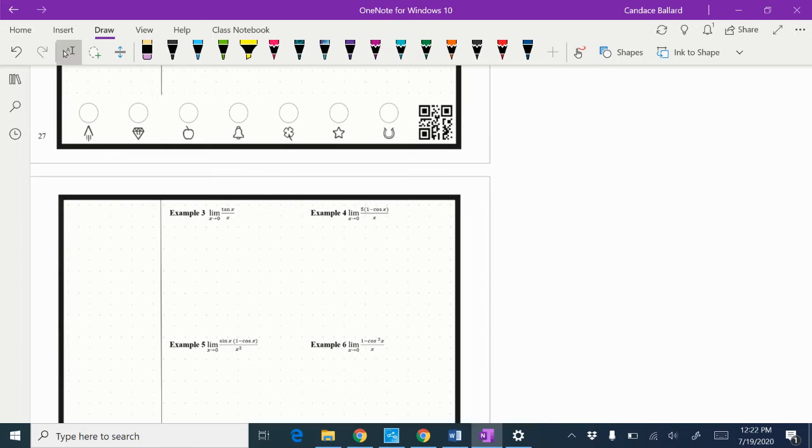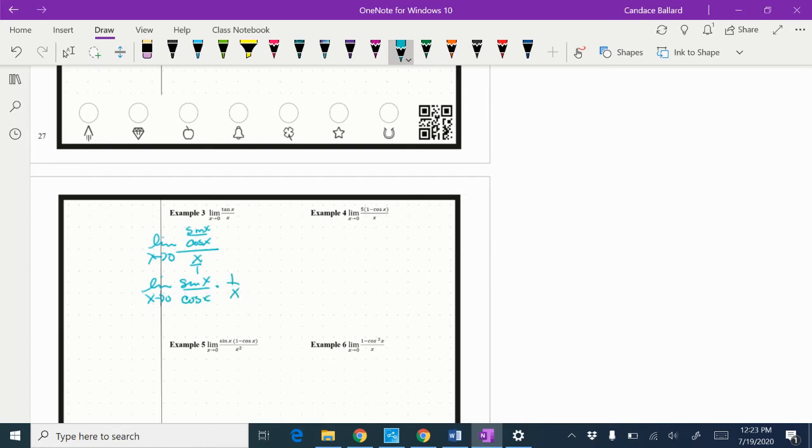All right, we're getting a little bit trickier because now I've got tangent of x over x. Well, I don't have any of these special things for tangent, but I do know, based on my trig identities, that tangent is the same as sine x over cosine x, and then all over x. So let's see what I can do with that. Remember, this is like saying x over 1, so I'm going to manipulate that, and I'm going to multiply by the reciprocal here. So the limit as x approaches 0 of sine x over cosine x times 1 over x.